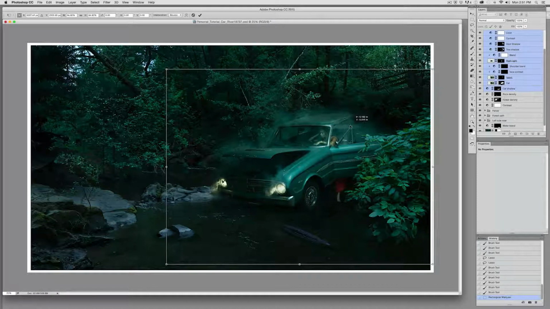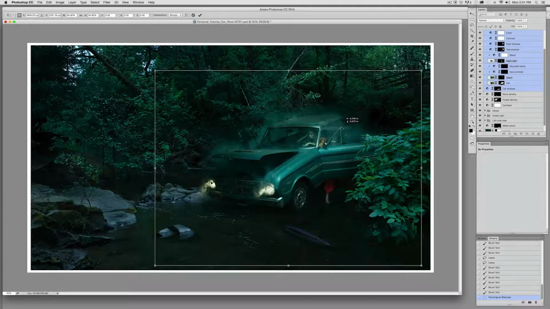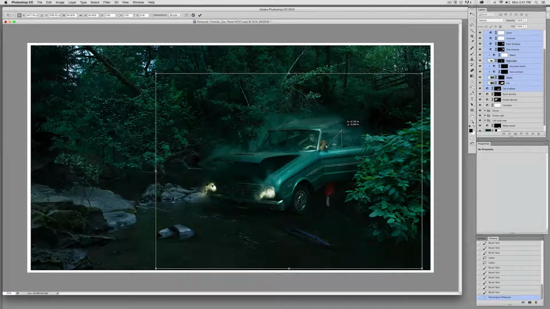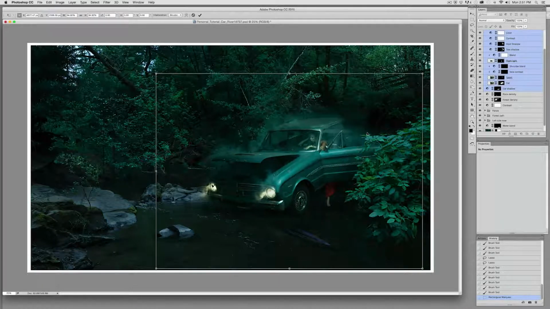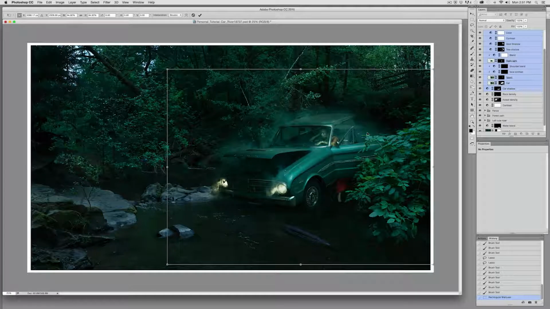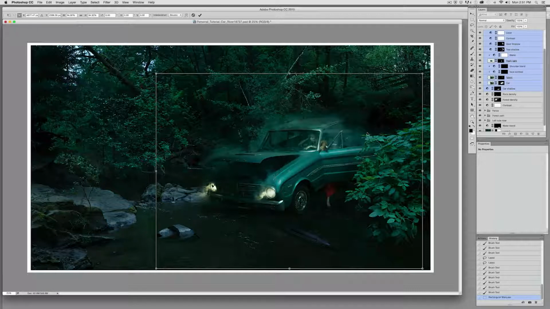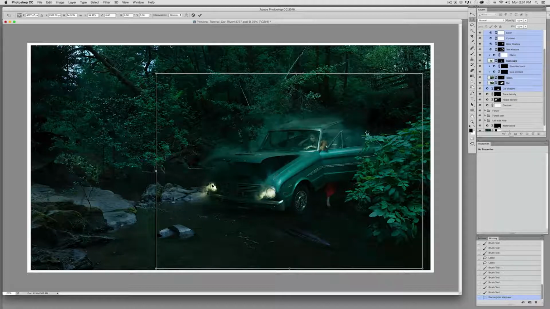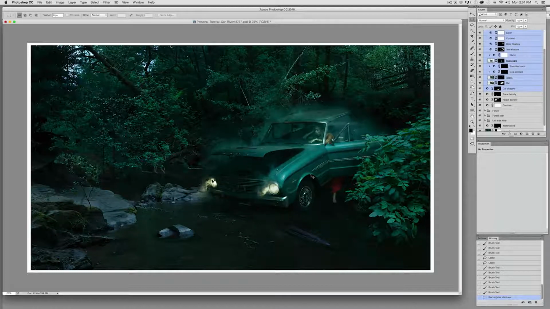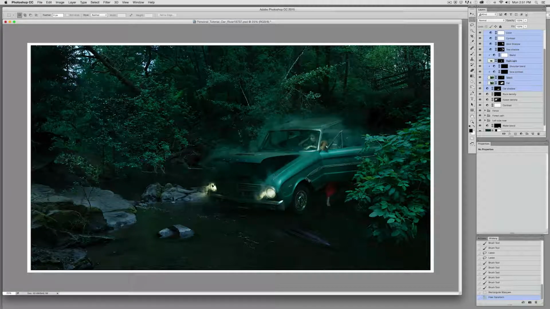Maybe right in there. Huh. Yeah, definitely feels more like it's more in there when it's smaller.